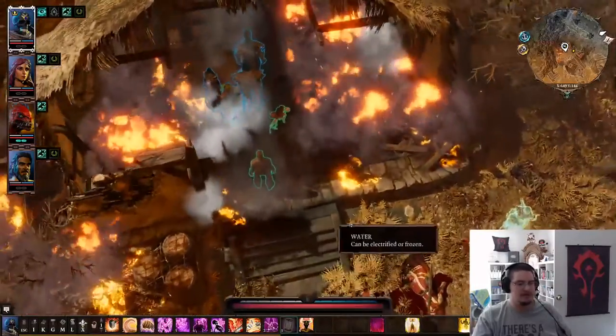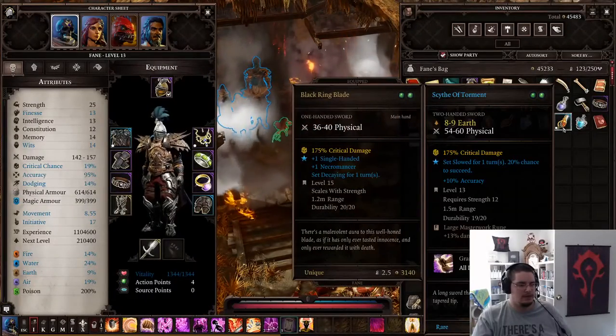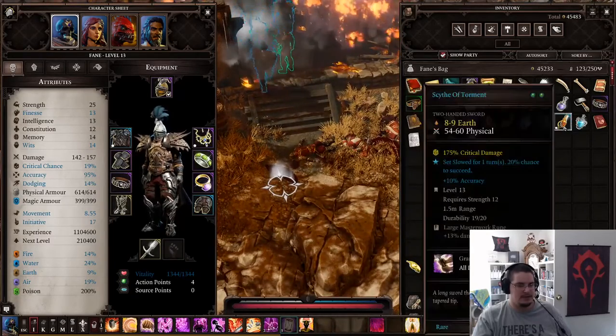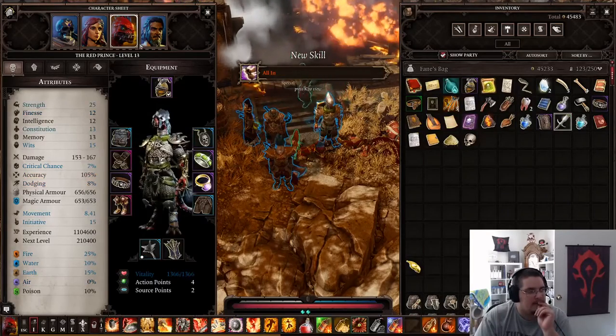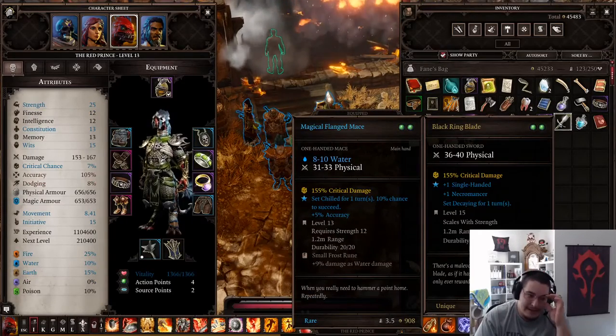So what was the sword that he gave me, that I'm currently using right now? It's a one-handed sword. Oh, it has necromancy on it. Interesting. With a point into single-handed. Is it better than what he's using? Technically speaking, no.